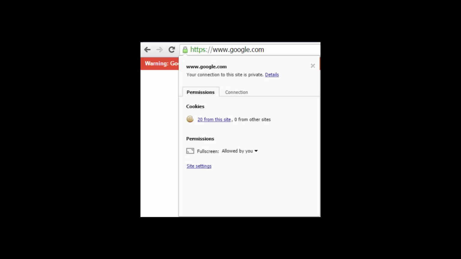If you do not see a green lock, chances are you are not on a secure connection. You can generally click on the URL or URL icon to expand it out and get more detailed information about the type of connection you have to that website.